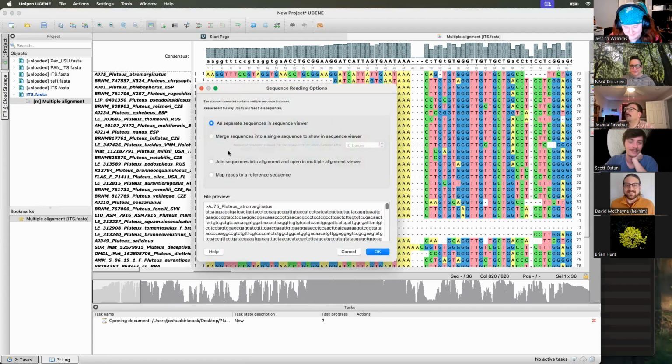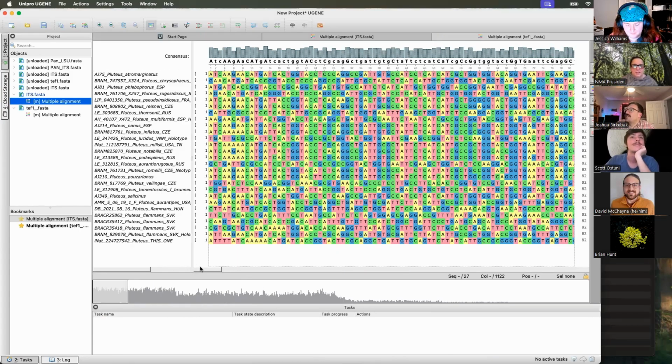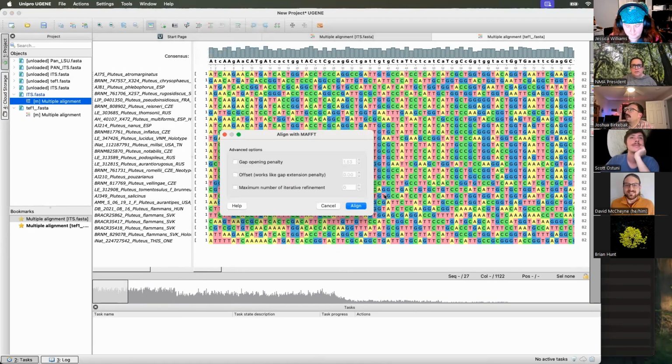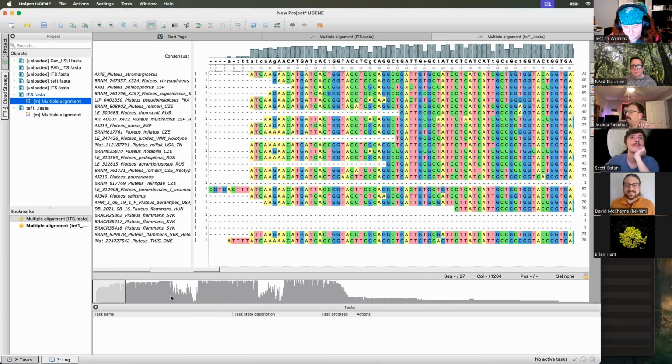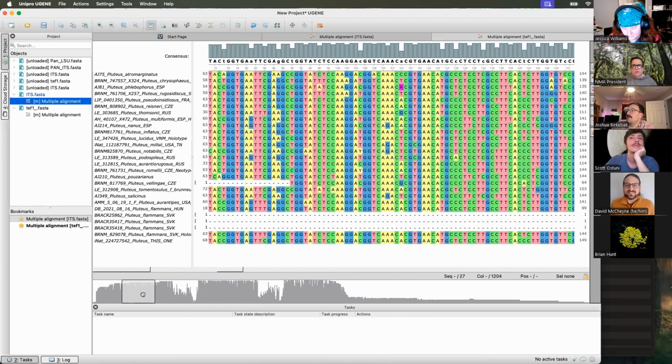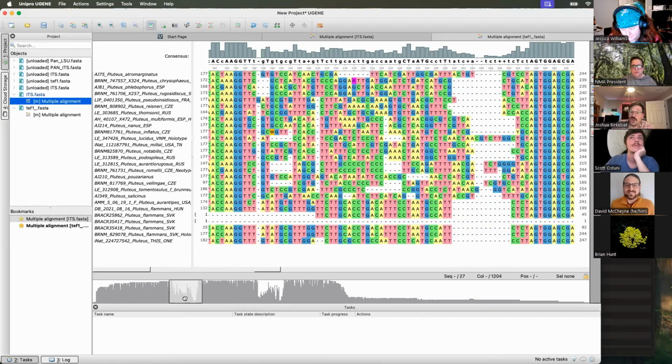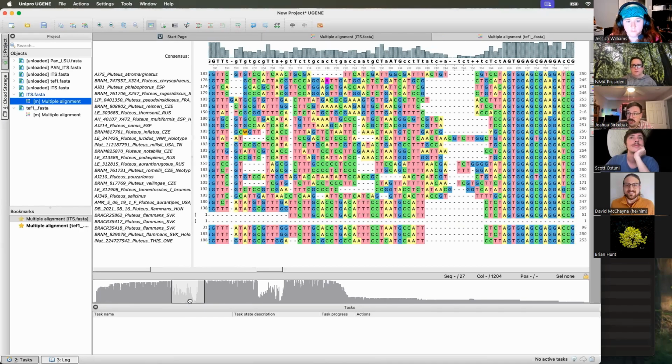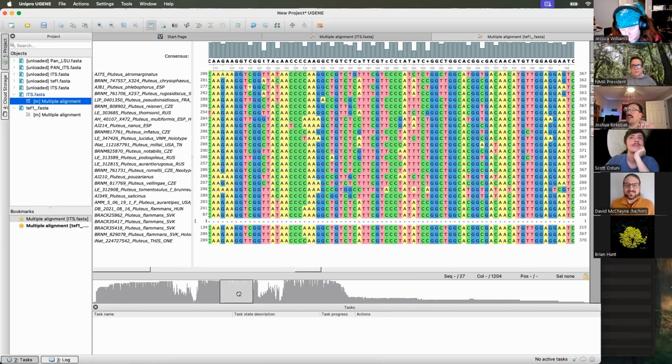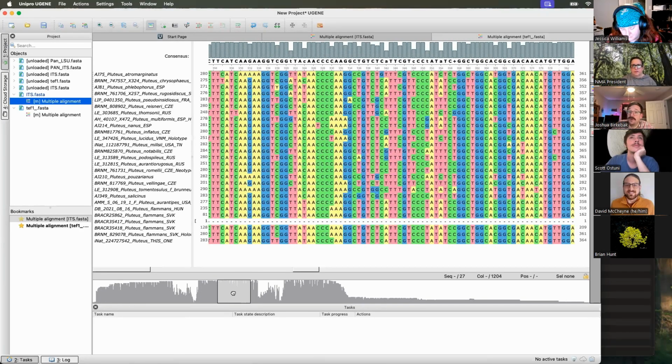Okay. Here's TEF1, so we'll go ahead and align this again, and this makes more sense. What we have here is protein coding, protein coding, protein coding, and then we hit an intron. An intron's just a bunch of noise. Then protein coding again, very clean, no gaps or very few gaps.